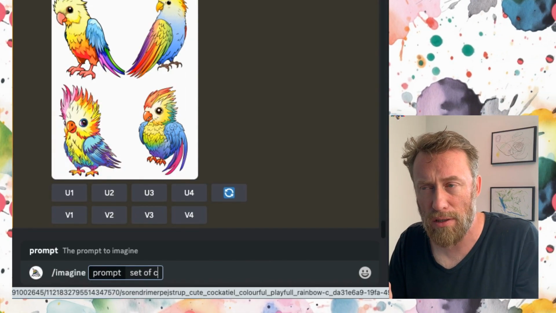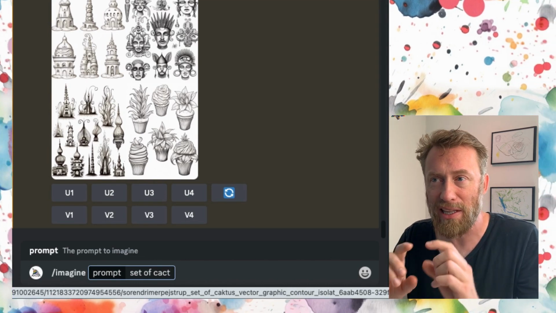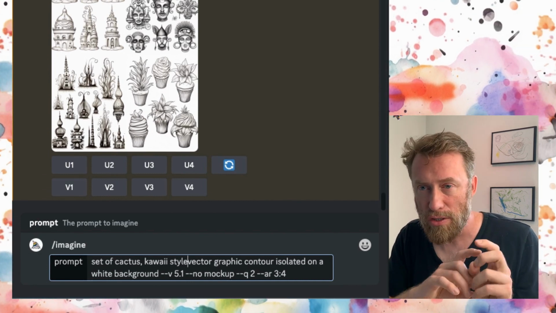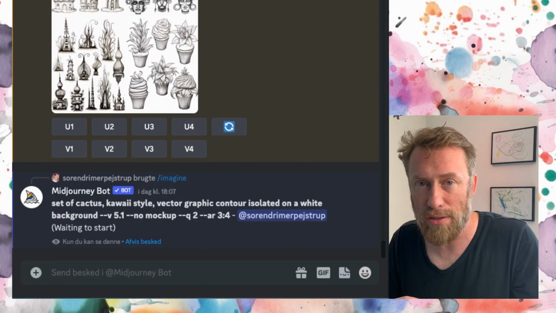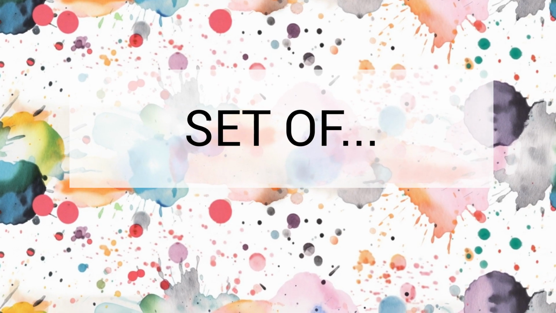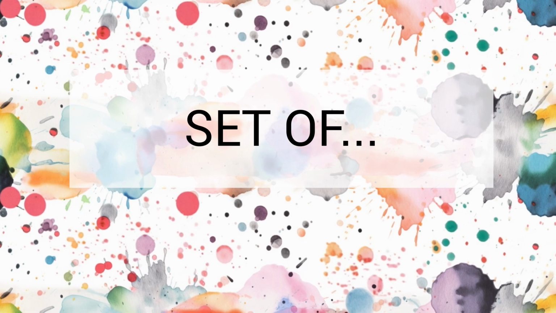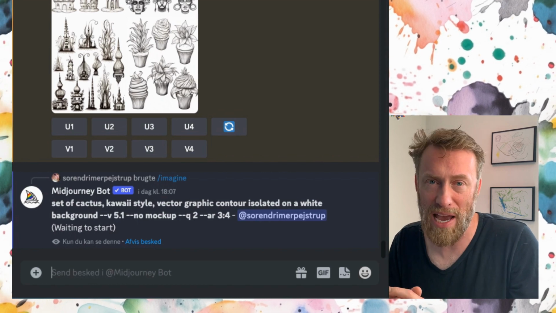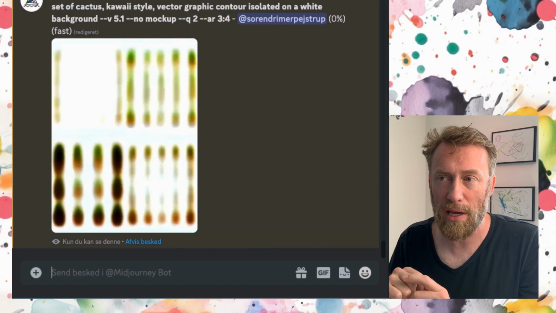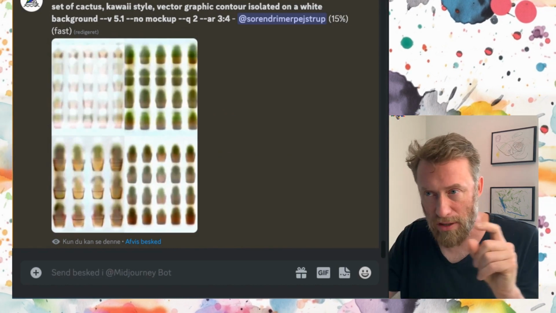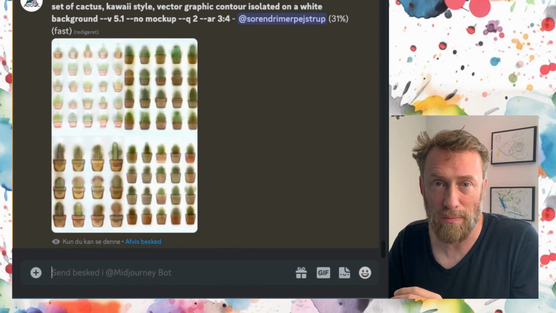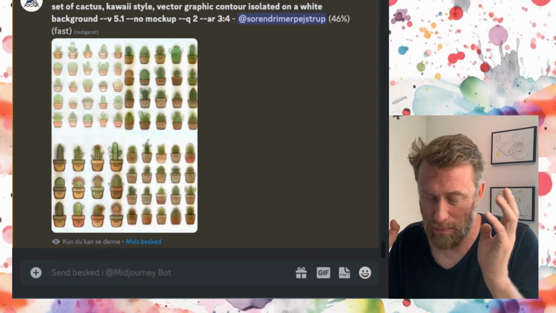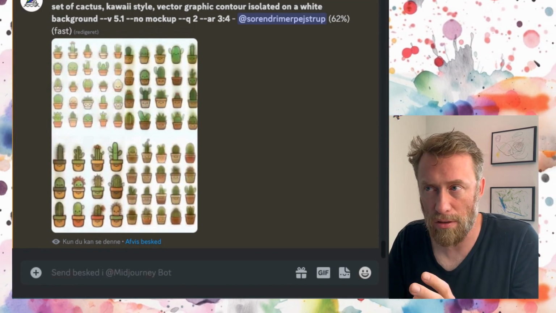I've also seen some people here make a line of animals, or a line of cacti, or a line of something similar but different characters. And you can get that by using the words "sets of" in your prompt. And you maybe want to play around with the aspect ratio here. So if you pick an aspect ratio that is long and thin, you would have a long line of more designs. If you pick a more square design, you will have a bunch of them together, and that depends on how we want to use them.